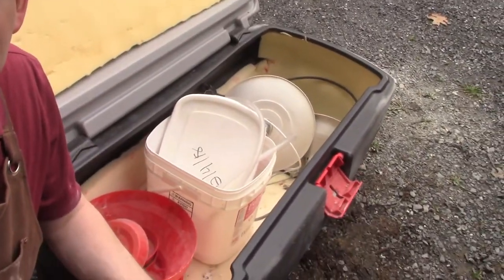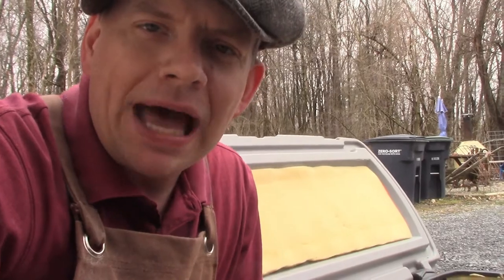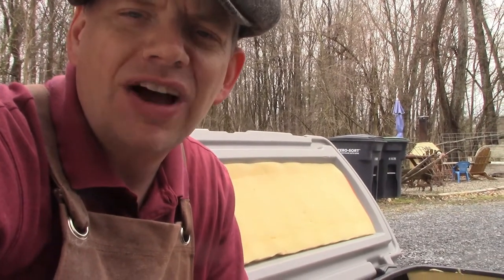So just a quick homestead hack for you: get a bin and put everything in your bin and you will have it nicely organized. I know this isn't rocket science, but one of the things I was noticing — Justin Rhodes just got a batch of chicks and he was struggling to find stuff. Now, granted, they've been on the road for however long it was, 10 months. But if Justin Rhodes is having a hard time finding his chicken stuff, then we're in good company. But I don't want that to be how I roll.